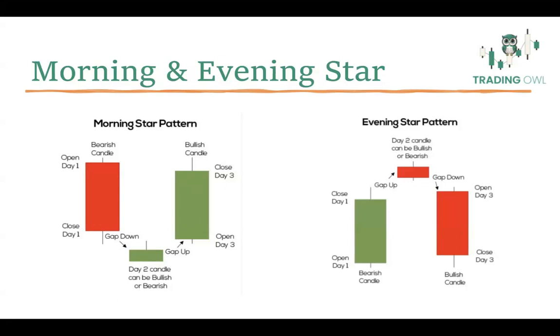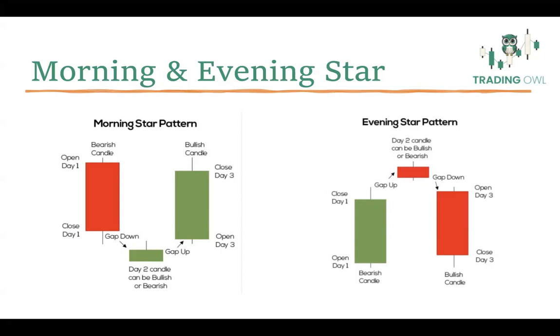and the third candle should be a reversal bullish candle. The gaps are not mandatory over here, but there can be a gap on either side, if not both. The bullish candle signals that there's an exhaustion of the fall and the market is going to reverse. So once the bullish candle is formed, subsequently you can enter the stock or the index above the high of the bullish candle and ride the rally up with the low of the center candle as your stop loss. And as the rally picks up, you can trail your stop loss.